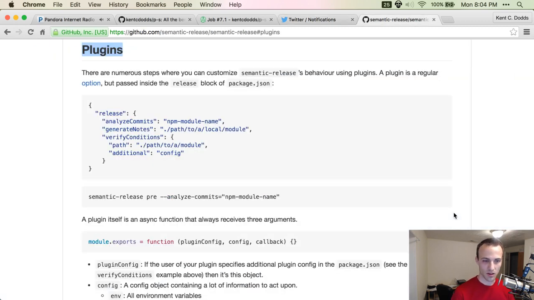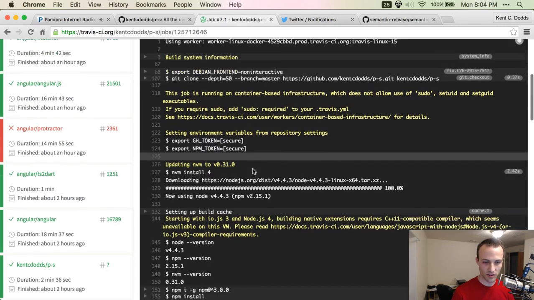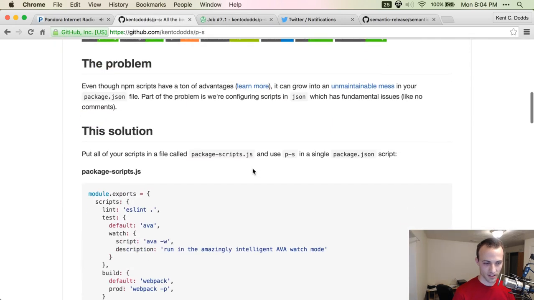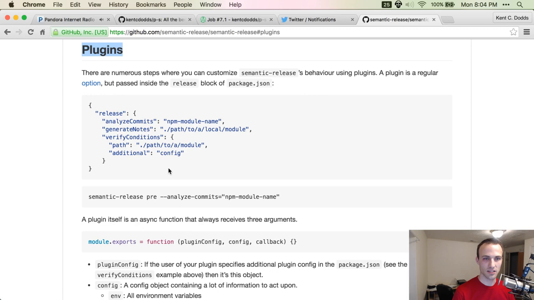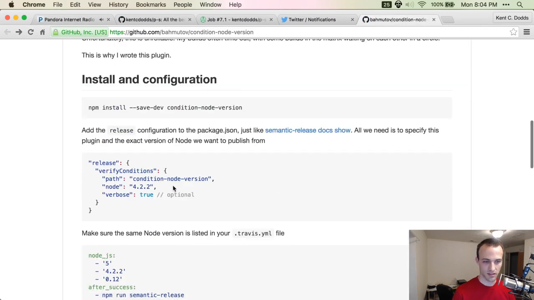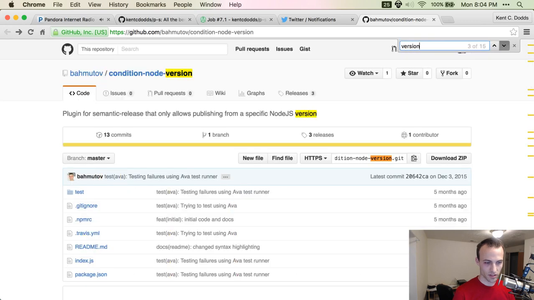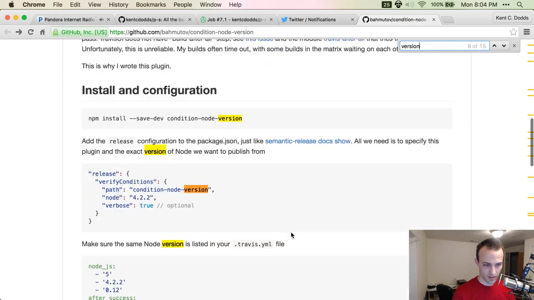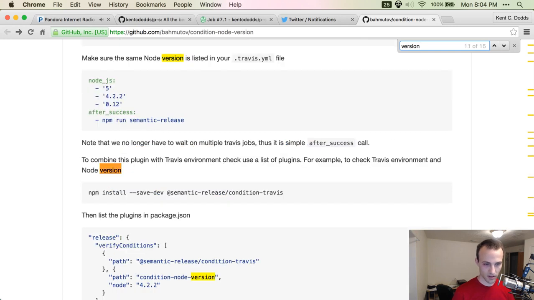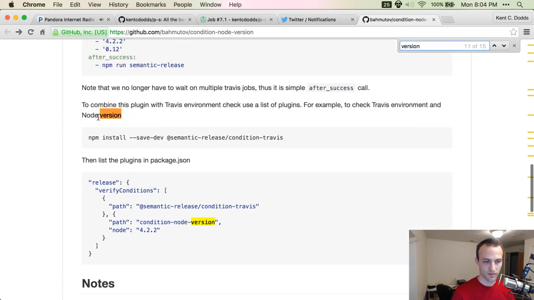Glad I don't know about this version thing, because I don't want to lock down to a single version now. Where is this? Version. Fine.